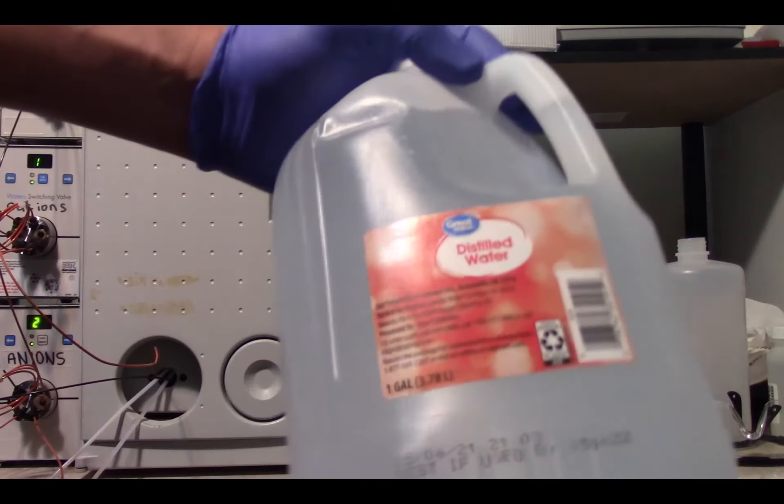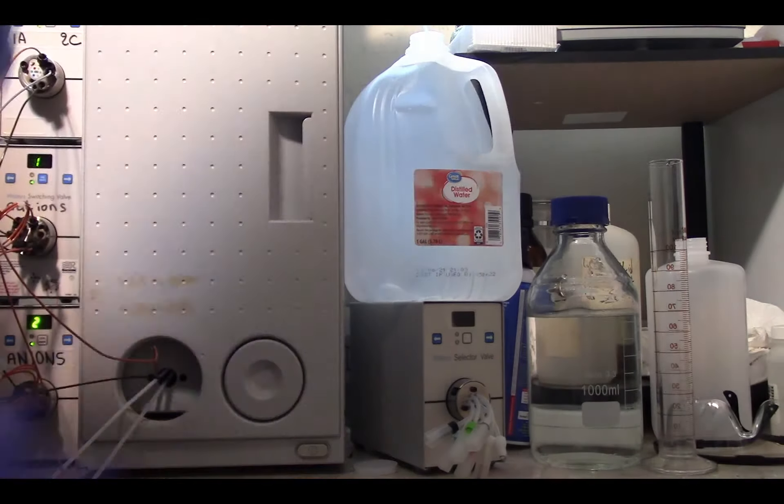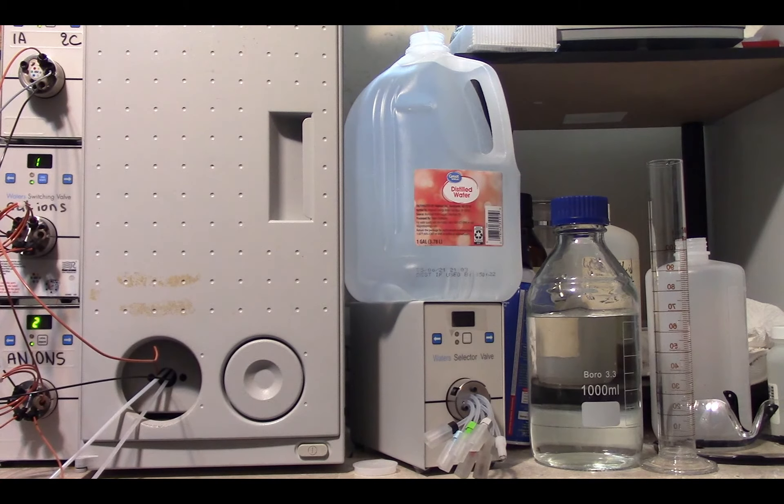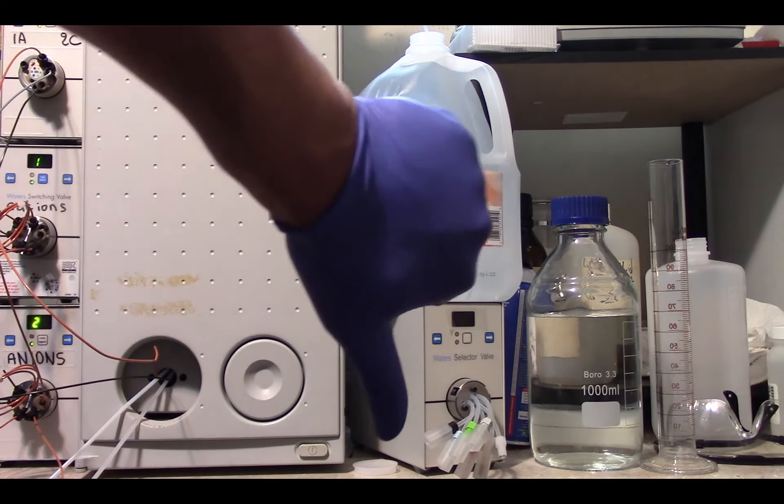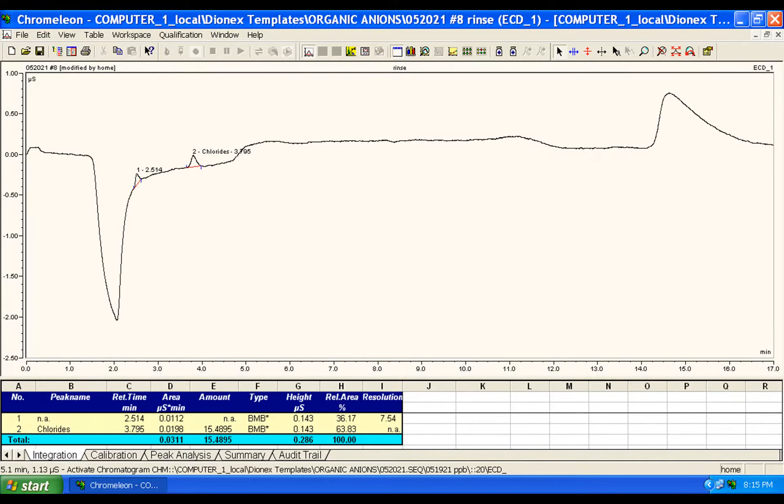I can hear some of you saying I could have used distilled water and it might be pure enough. Well, let me show you what it looked like down to PPB level. Not good. Almost a half PPM of chloride and three PPBs of nitrate. Now compare this with my pure water system. Now remember, this is very low level and humps are mostly due to noise and impurities in a sub part per billion level.